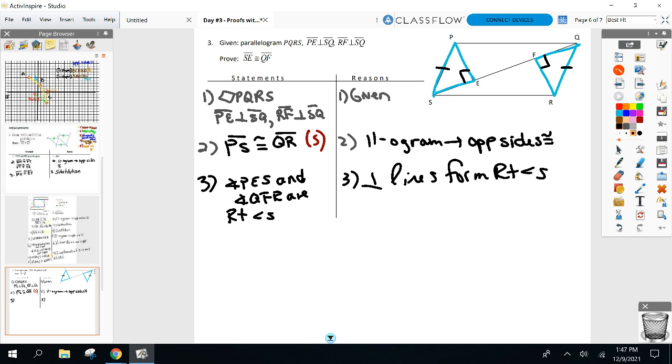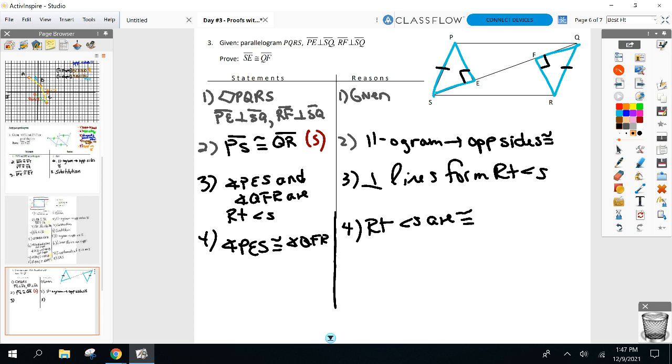And then you guys know the deal. And I go quick. I'm going quick now. This is stuff we've done already and a lot. It's not like we just did it one day. We've done this a ton, so that's why I'm going quick. PES congruent to QFR. Right angles are congruent. Okay, so there's an angle. All right, so we got one more pair.